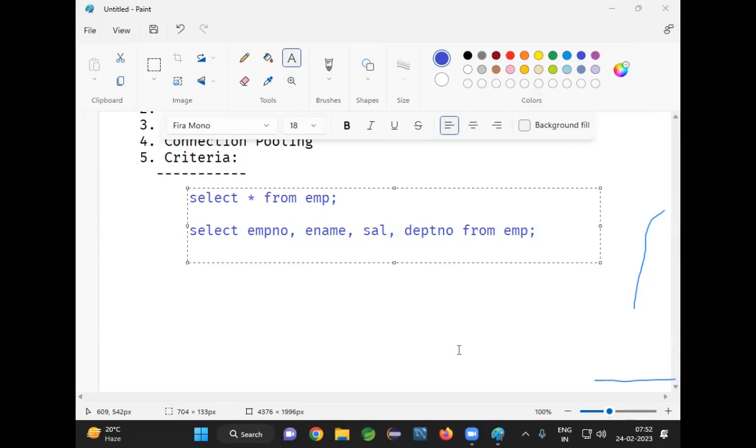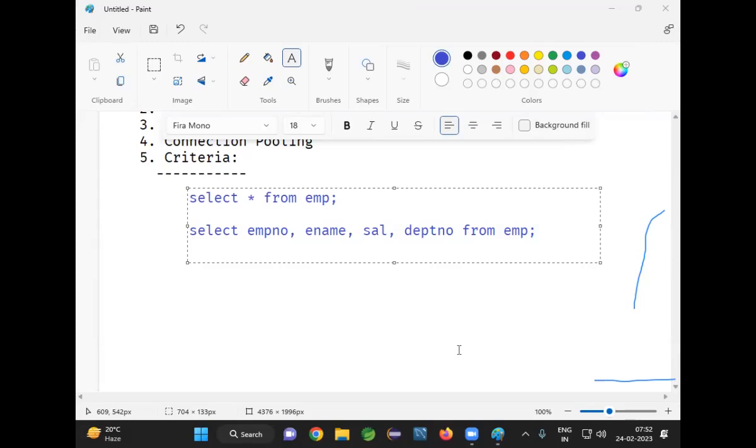Got my point? What will Hibernate do? It will run a tuned query on the database and fetch the data from the database. It's very simple. So I need not bother about query tuning. Even though I don't know about query tuning, Hibernate is providing me tuned queries.